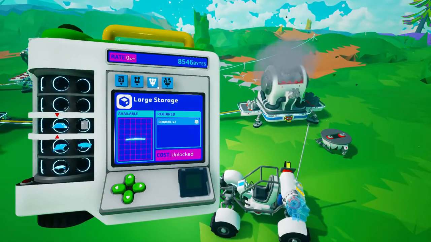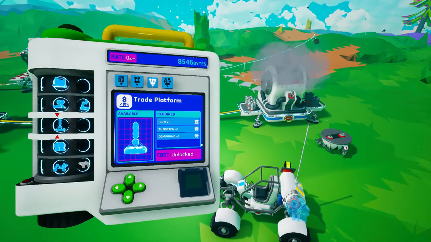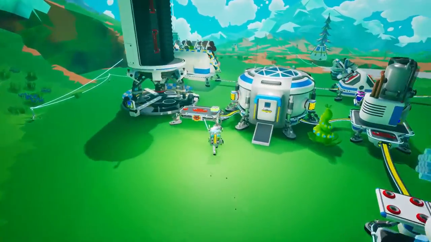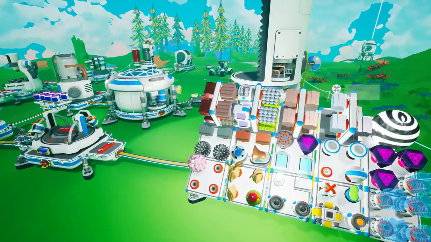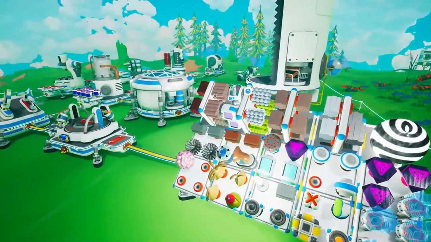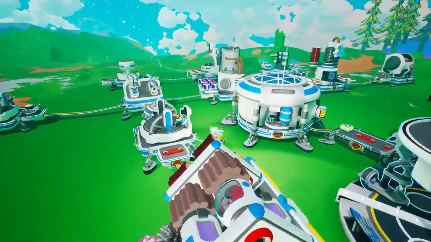Really quick while I'm thinking about it, what does the trade platform require? Iron, tungsten, and compound. So iron, tungsten, compound. Actually, I should be able to do that. I just don't have tungsten down here, do I? Oh yeah, I do. Iron, tungsten, and compound. Well, what the hey? Iron, tungsten, compound. The sun is out.